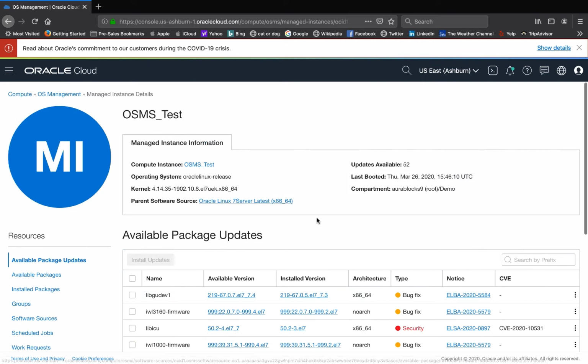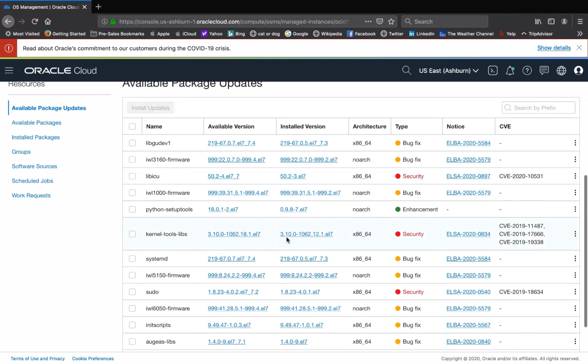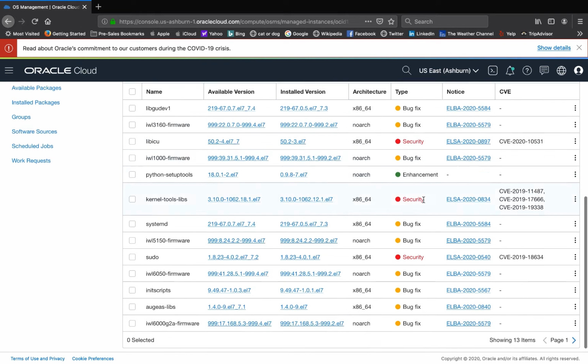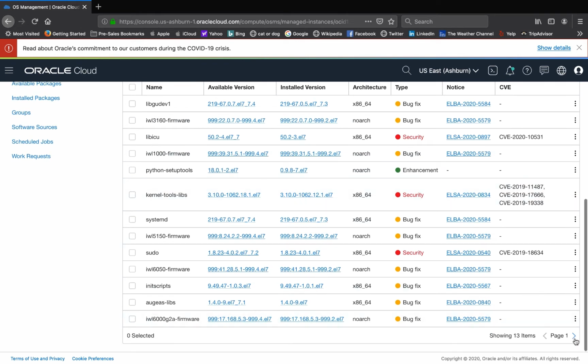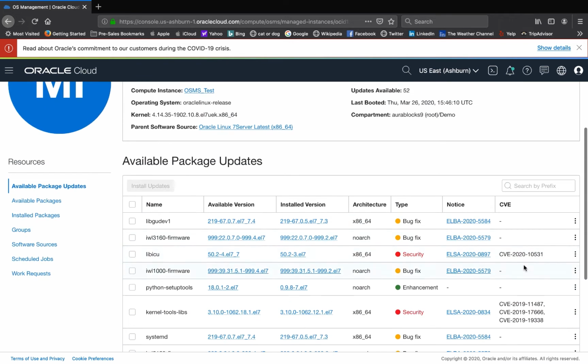Now you can see for this instance, there are different packages available for me to select and install. Here, from left to right, you're able to see the name of the package, what version of the package update is currently available, what you currently have, what architecture it is built upon, and also the function of the package. There are pages and pages of these packages.